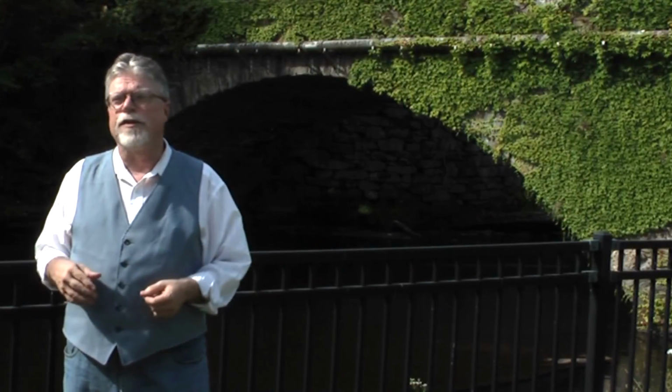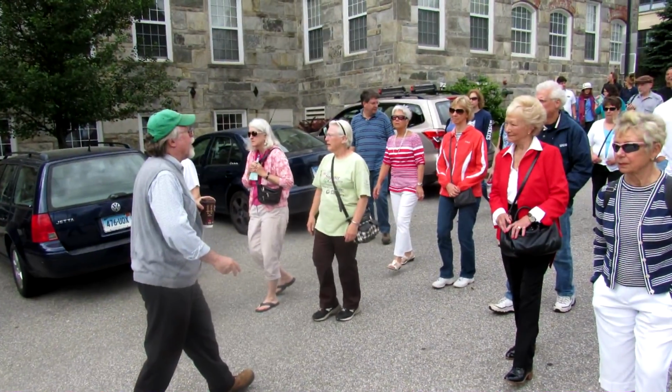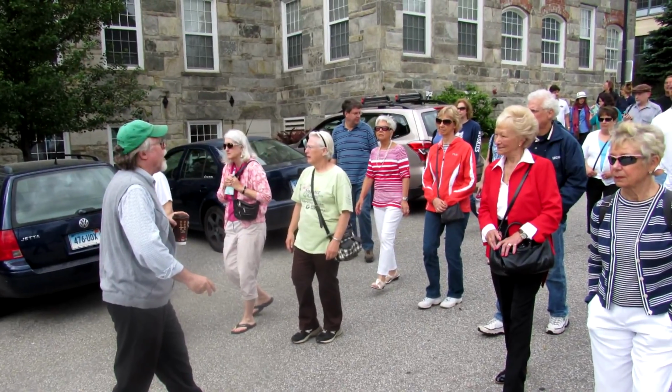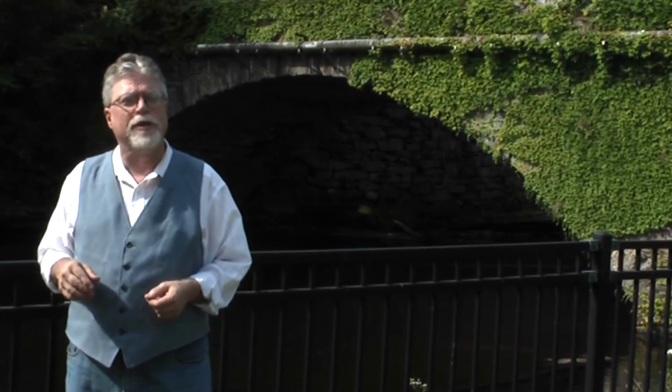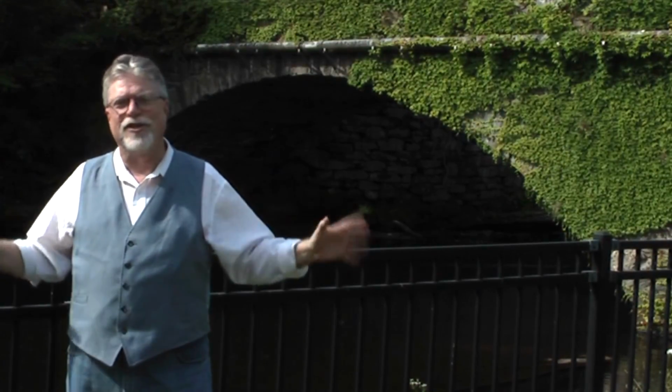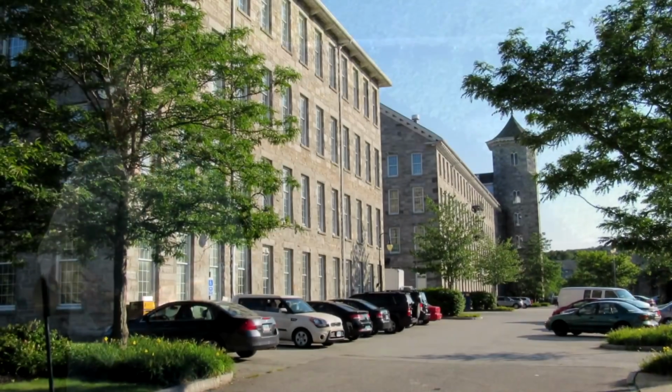And so one of the things is most of the mill buildings are gone. Here on this site in Willimantic, where the old American Thread Company is in existence, people marvel at the old granite mill buildings that are here. But more than half of the mills, well over half of the mills, have been torn down. Those buildings are gone, and they're not coming back. They've been taken away. So we've reduced the number of buildings that are here.